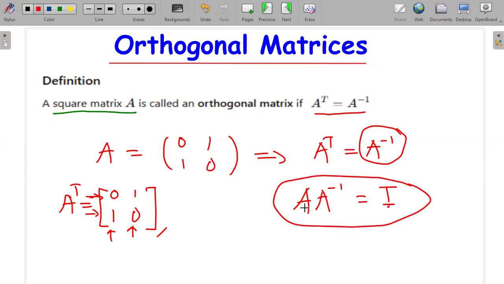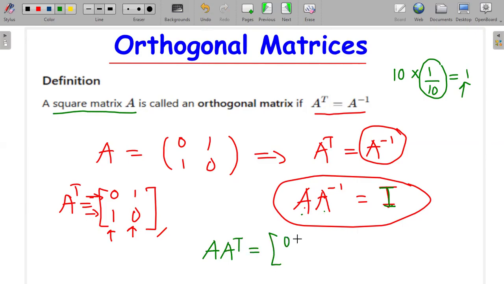Take note of this rule here. If I multiply a matrix with its inverse, I get the identity. It's the same as when I multiply 10 with 1 over 10, I'm going to get 1. No, the first example was not correct, that one is the identity, but I want the inverse. So this 1 over 10 is the inverse of 10. When it comes to matrices, the 1 is called the identity matrix. So when I multiply a matrix with its inverse and I get the identity, it means this guy here is indeed its inverse. So I'm going to say A multiplied by A transpose.